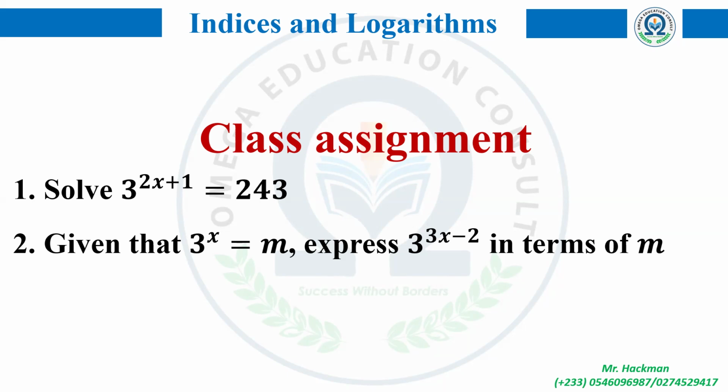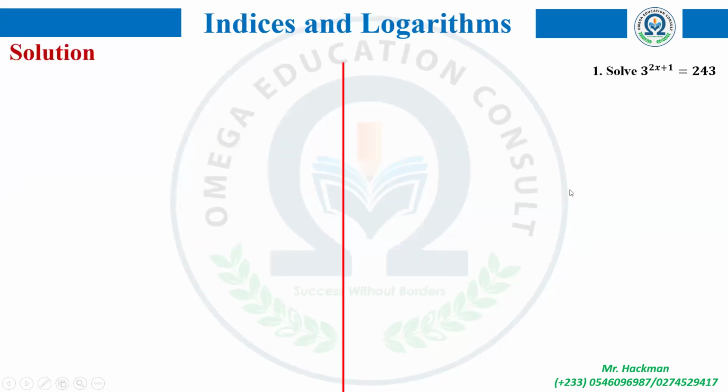However, we are going to look at the ideal one, which will be the one that will save us both time and space. So quickly, let's go and pick the first one. We are asked just to solve this equation. Once you are asked to solve, then it means what you are dealing with is either an equation or inequality. Okay, so here, obviously, we can see the equal to sign. So it's an equation with a variable in the power, so it becomes an exponential equation.